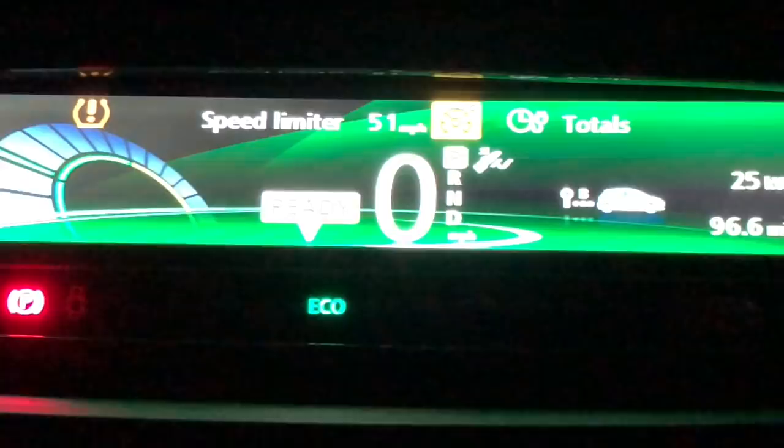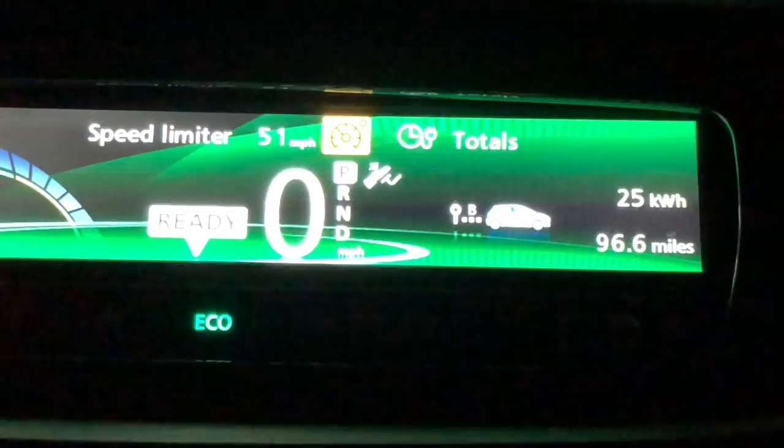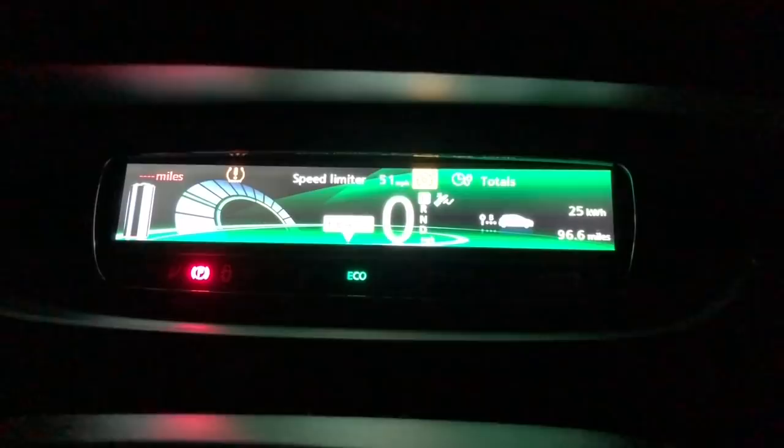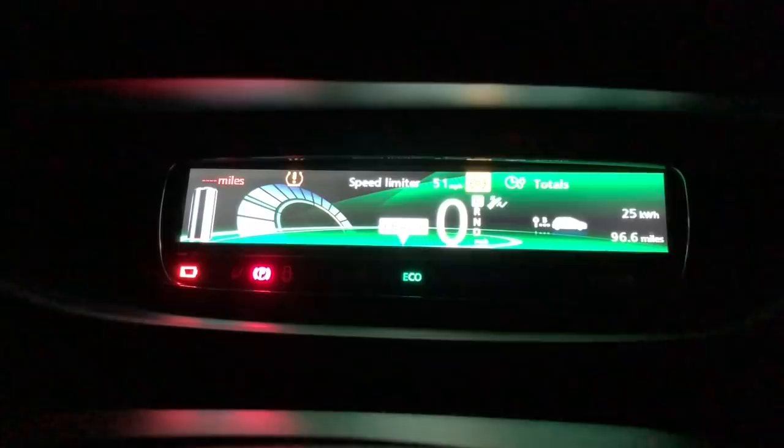Okay, well, there we are. Nothing on the clock. And it was 96.6 miles, and I used 25 kilowatt hours of my battery. And I think I left on 68%, did I? 66%. So that is a pretty close run. So that's rolling straight from Milton Keynes, straight in. So I haven't stopped. In 70 yards, the destination is on your right. I've forgotten what I was saying now. So that was really close.